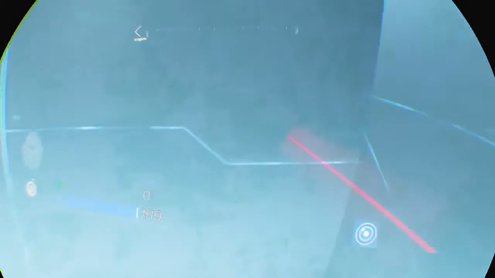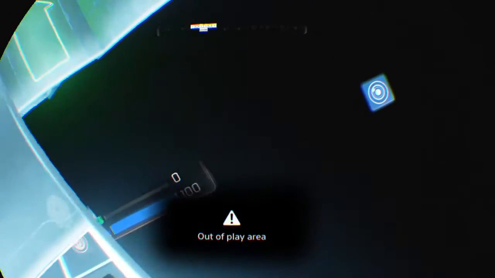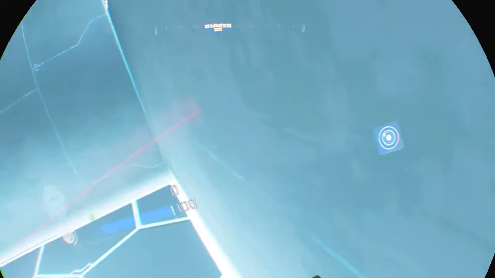Let me move back a little bit. No, the clipping must be from the floor up here, I guess. The wall, you can see, if I stick my face through, you can see the beam going through the wall. But if I get too close with my head, the beam disappears.